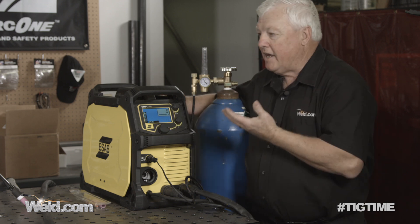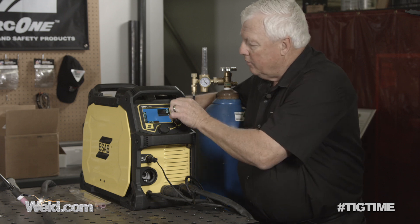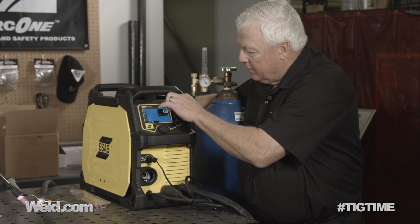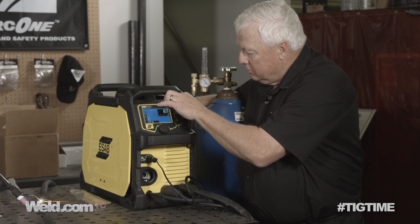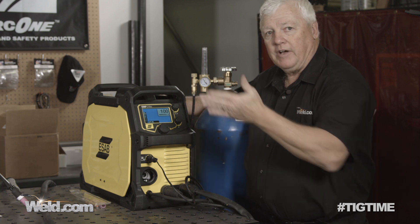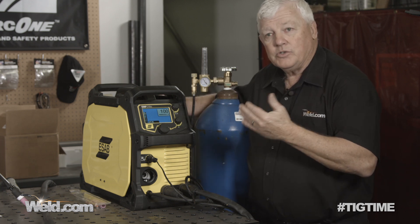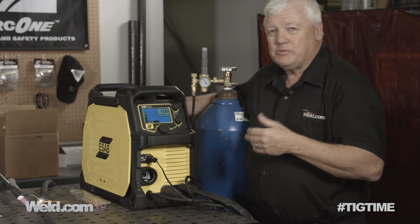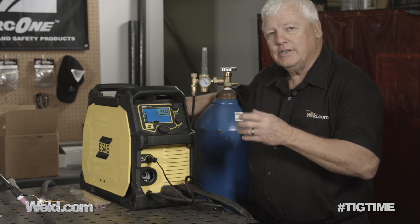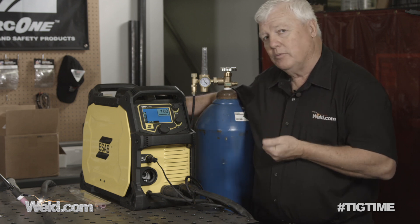What do I want for the maximum amperage? This thing will light off at five, but in reality I'm going to weld at about 100 amps. So I'm going to go from five to 100 amps. I'm going to do some thin materials and some heavy. At 100 amps I can do almost an eighth of an inch thick material. So let's do that first, and then I'm going to turn it down and do some pretty thin sheet metal. Let me get my gear on and we'll get started.